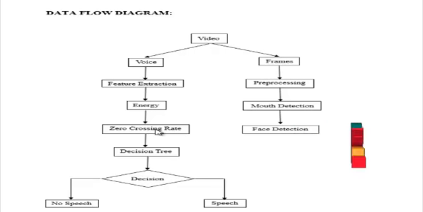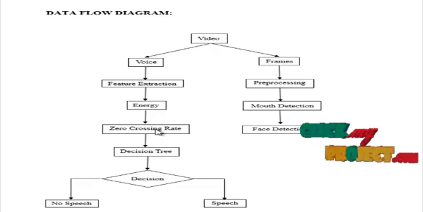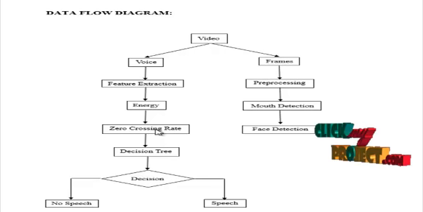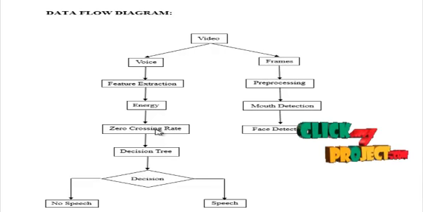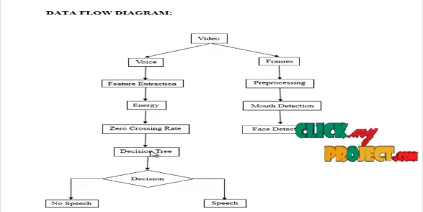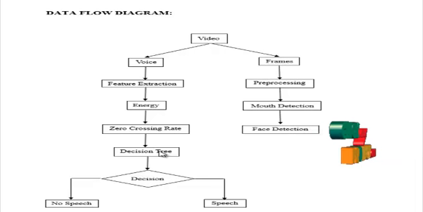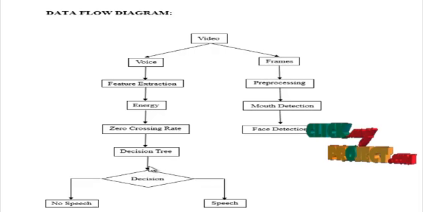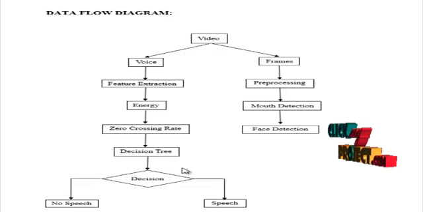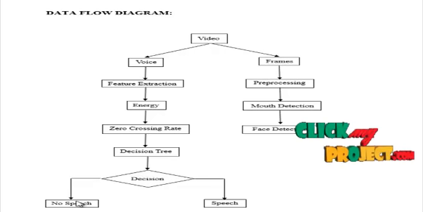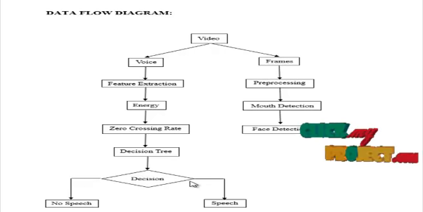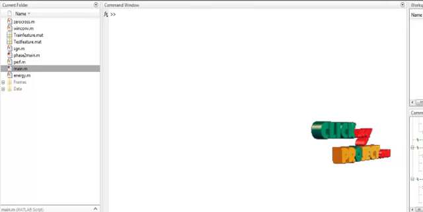The energy will be the same if there is no speech in the regions, and there will be differences if there is speech in the region. So based on that, if there are differences, we provide a decision 1, and if there are no differences, we provide a decision 0. This is used to build the decision tree. The decision tree is just the representation of the frames based on speech and no speech, just the display process. Based on the decision tree, speech and no speech are identified and depicted in the videos. Let me see the running procedure of the process.